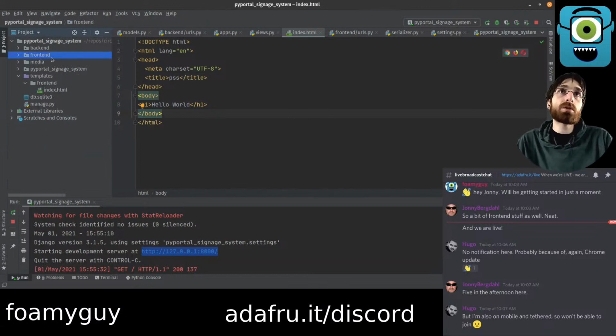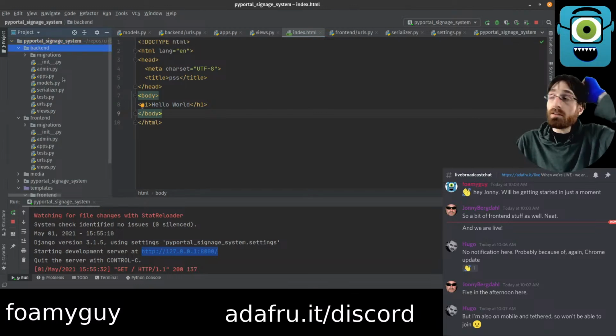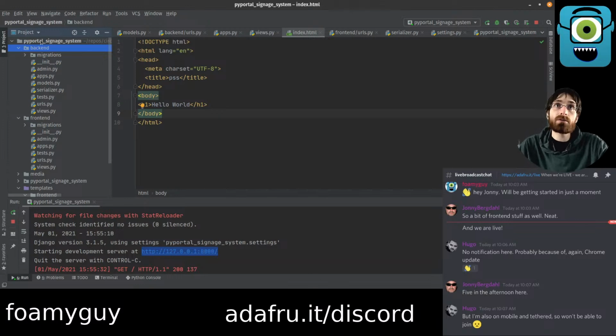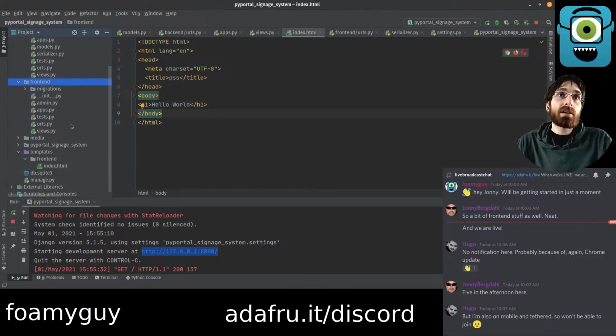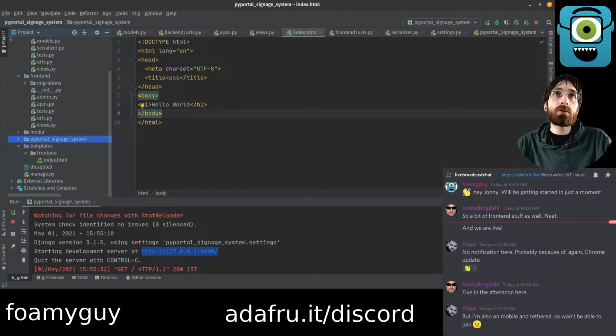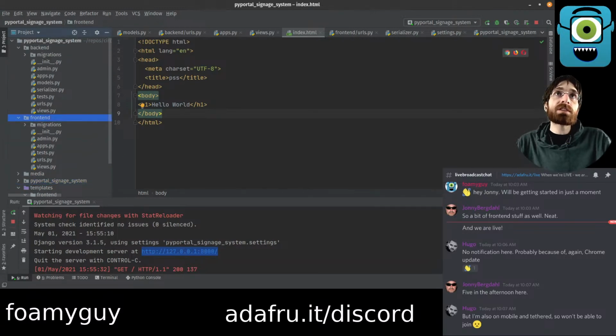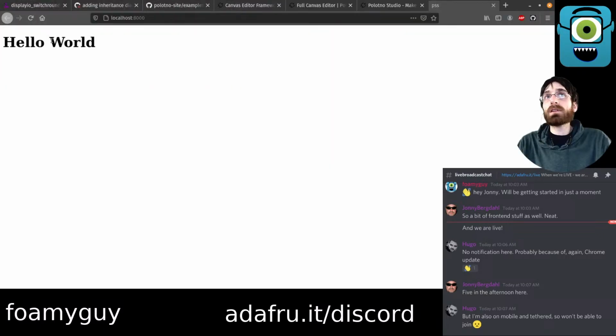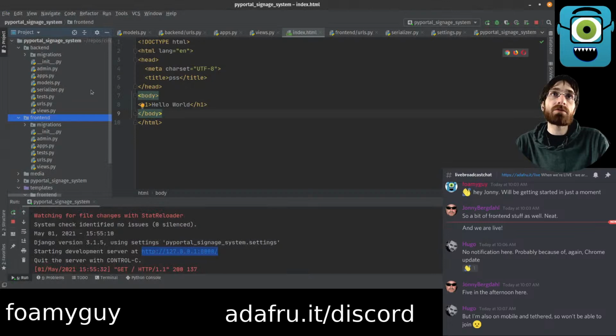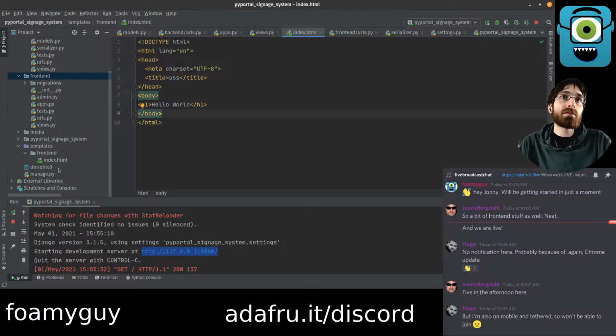And the back end is actually mostly set up already. If I go inside of here, the back end is what they call a Django application, which is just one of the units that Django uses. Django has projects, which are like the outer level, and then one project can have multiple applications inside of it. So in this project, I've got a back-end application and a front-end application. And my project is called PyPortal Signage System. So the front end we've seen, it doesn't really do that much. The only stuff in the front end is a URL and a view, which renders this basic page right here.